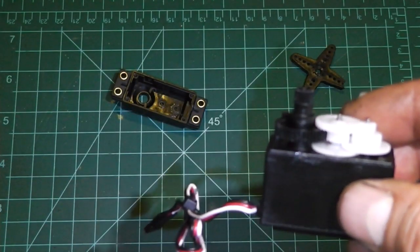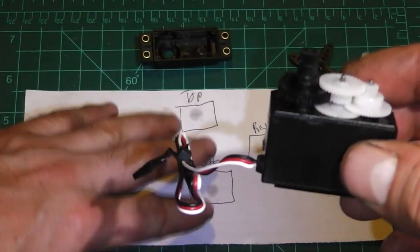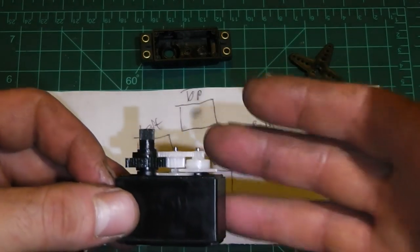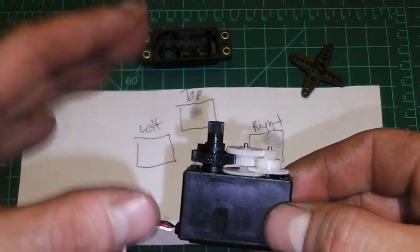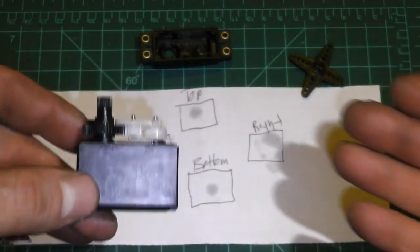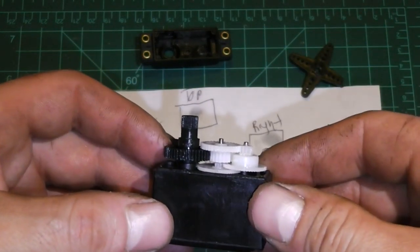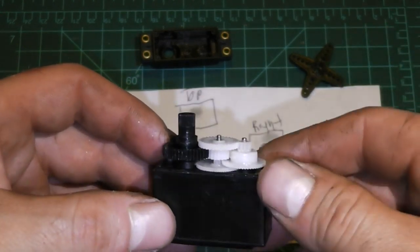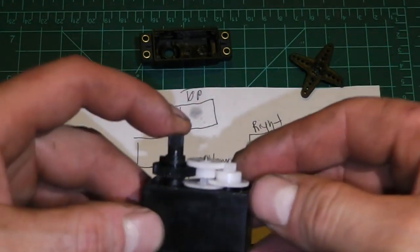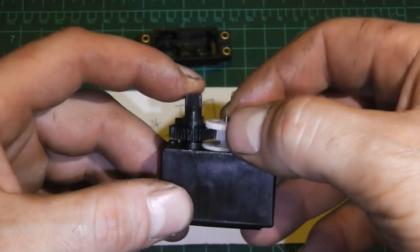Here's a quick little tip: I've already pre-written down the gear layout, just like I had the screws out to make this run smoother. You'll notice top, bottom, left, and right — that's the general layout of this servo. On other servos that differs; I've got three or four different types of layout trains in the different servos I own, so it's important to write this out. This servo has simple plastic gears, but servos come in titanium, aluminum, metal gear, brass — anything. This video is meant to be easy and helpful for a newbie, or even an experienced person who's never really dived into servos.